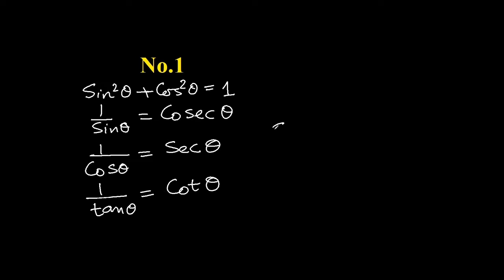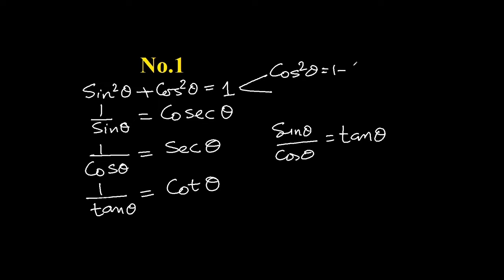The fifth one is sine theta over cos theta equal to tan theta. From this first identity, there can be 2 more identities produced, which is cos square theta is 1 minus sine square theta, and sine square theta is 1 minus cos square theta. If you manipulate this identity, we get this. So these 5 identities you memorize by practicing, and you will never feel bad about not being able to prove an identity. Tip number 2.